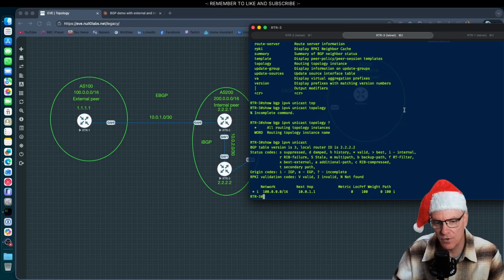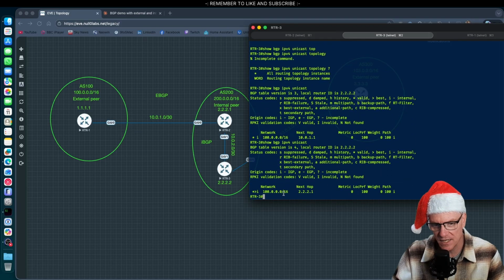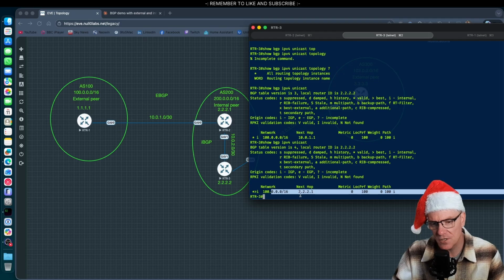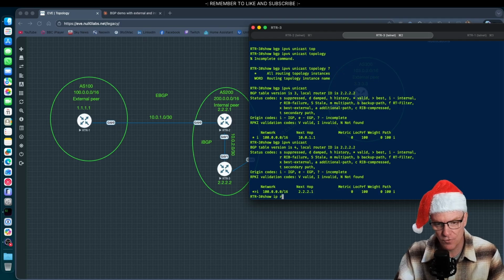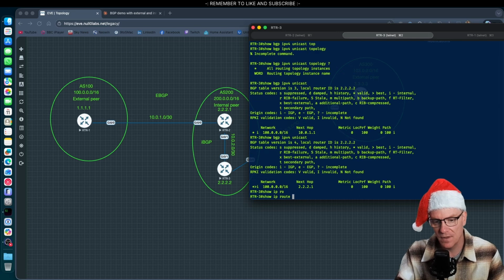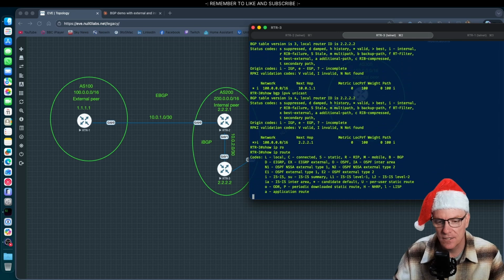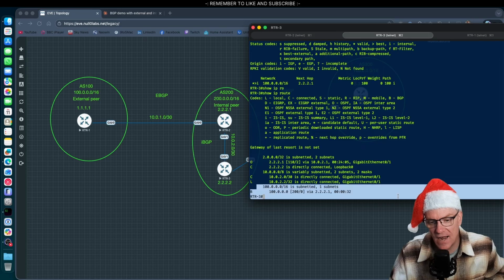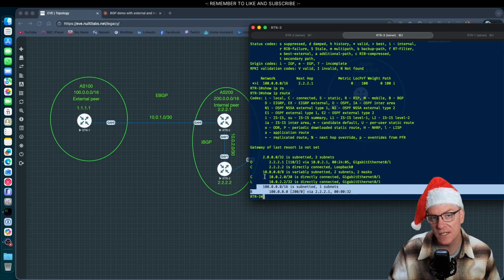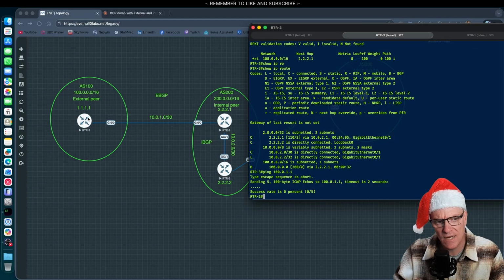So now if we jump over to router 3 again, and we do this show BGP unicast, we can see that the next hop has now changed to 2.2.2.1. So you can see that now we do in our routing table have a route to that IP address. So now BGP will allow that external network to be put into our table. So now we need to advertise our networks back to them.